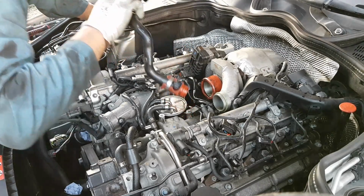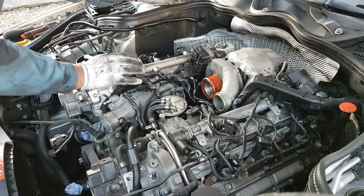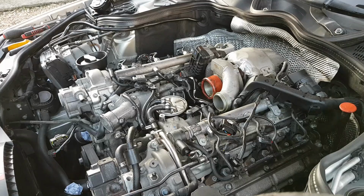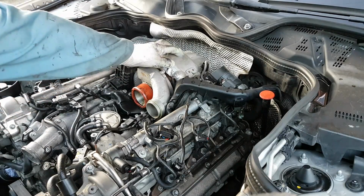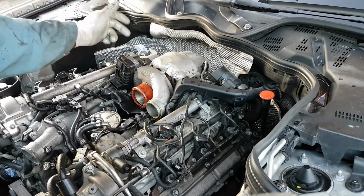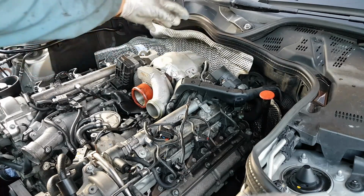That's it. And once again, we're going to make sure we block that hole in there. Okay, so the next thing we're going to remove for the turbo is the heatsink, or the cover, whatever you want to call it. There is, I think, 1, 2, 3 bolts if I'm not mistaken, and that will come off.